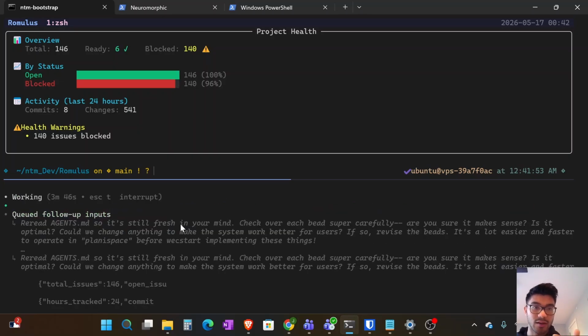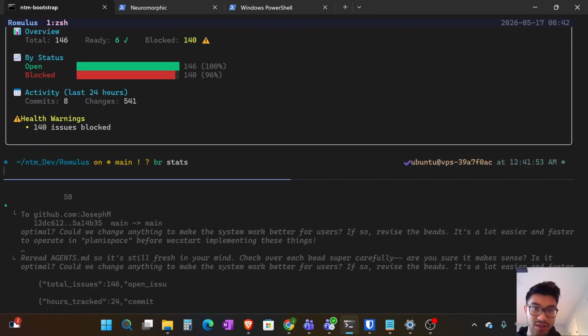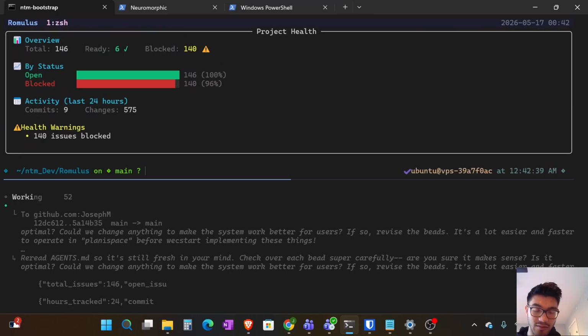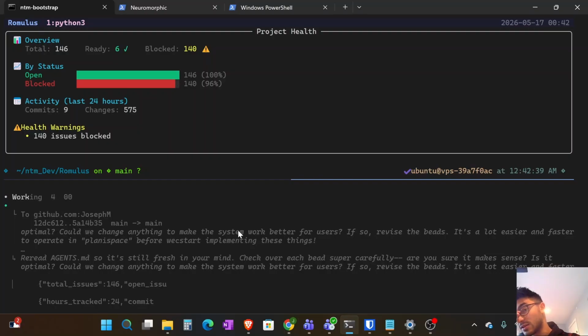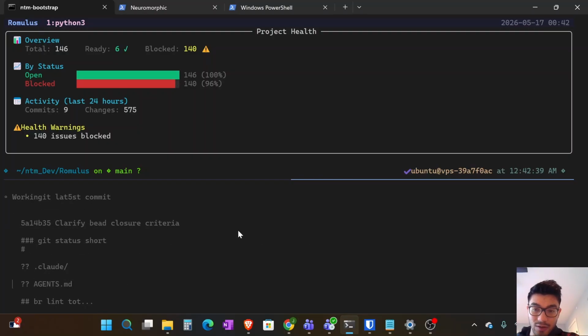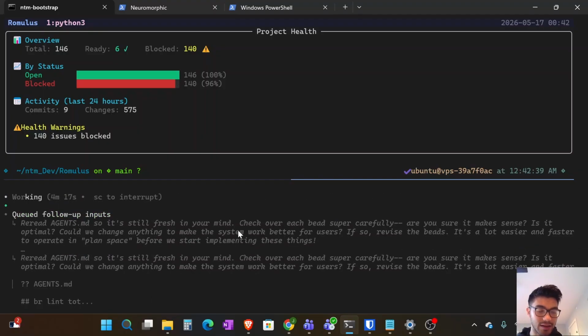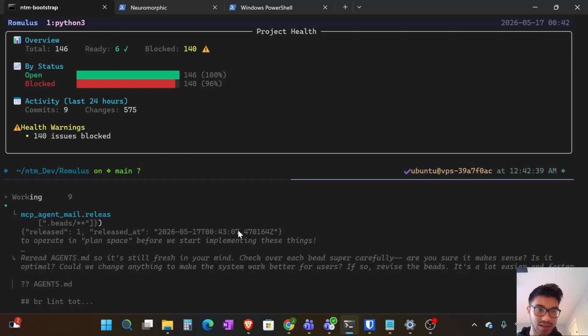And so you're going to notice if you keep checking with this command that the beads will slowly grow as it follows your prompts. Now, that's kind of a good thing. You want to err on the side of more beads because, number one, you want the beads to be granular. You want them to be small because otherwise, if you end up making meteor beads, then the agents have to do a whole lot more work per bead. You want the beads to be small enough that they're granular and that the agent can just execute them very easily.